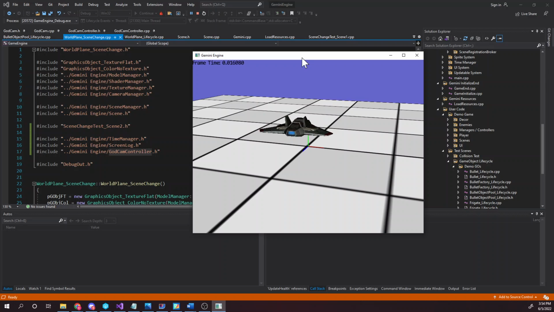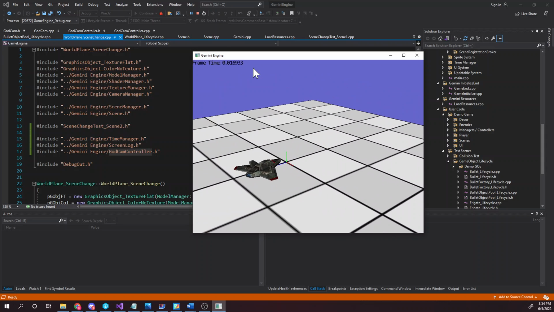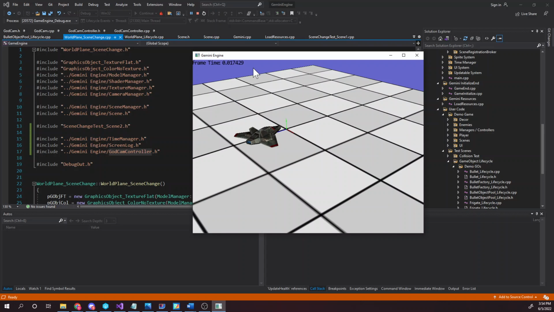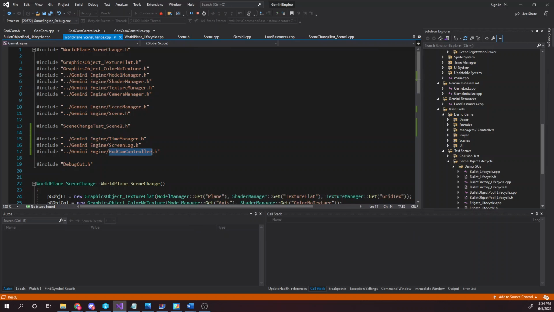Right, so it moves around, frame time is being printed without a problem, even on the first frame. Bullets are created and they destroy after a couple seconds because of the alarm. So I'm gonna shoot a bunch of bullets, or first I'm gonna switch to GodCam, so if I press 1, I switch to GodCam, and that's super easy to do, so no problem there. And then I'm going to press the N key, which is gonna move me to the next scene. I'm gonna spawn a ton of bullets and then move to the next scene, and there's no issues, no crashing or anything.